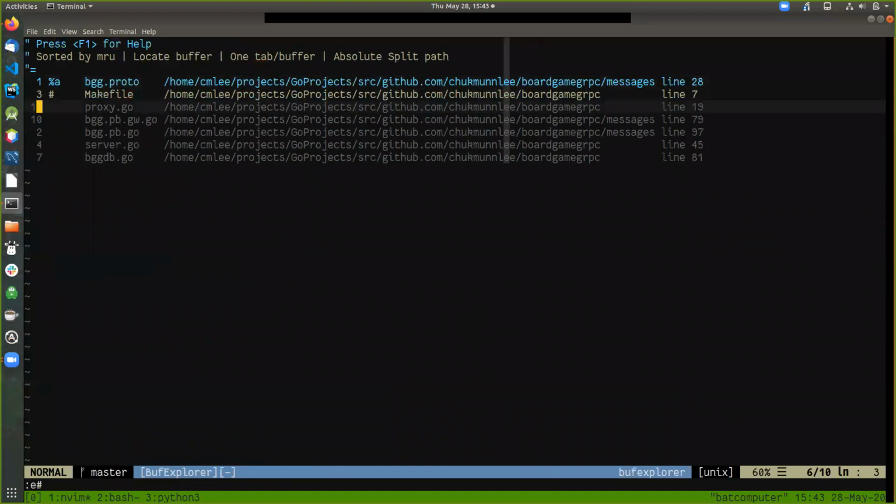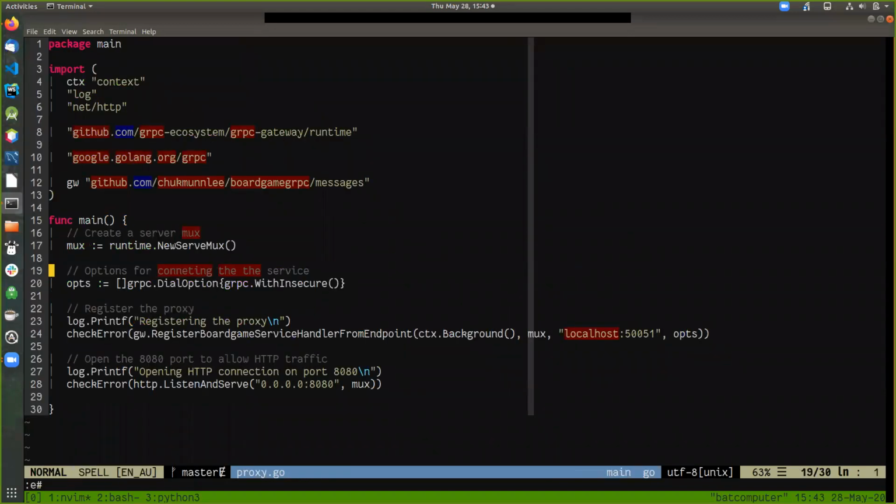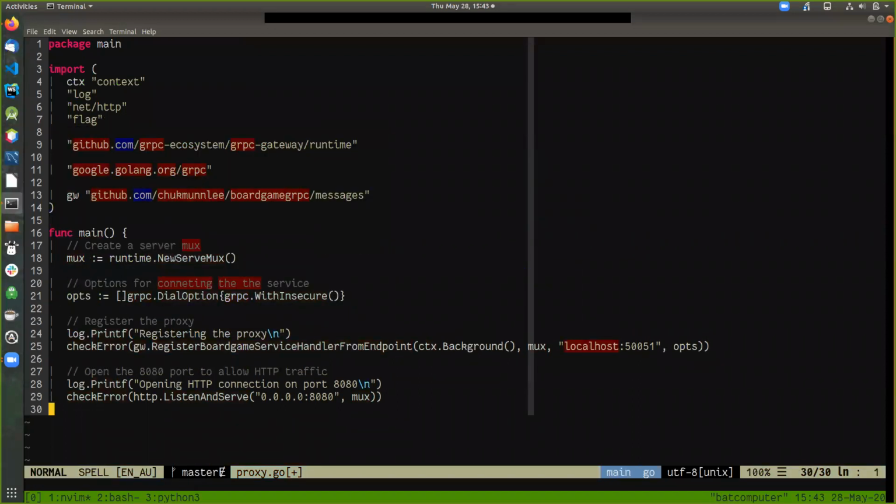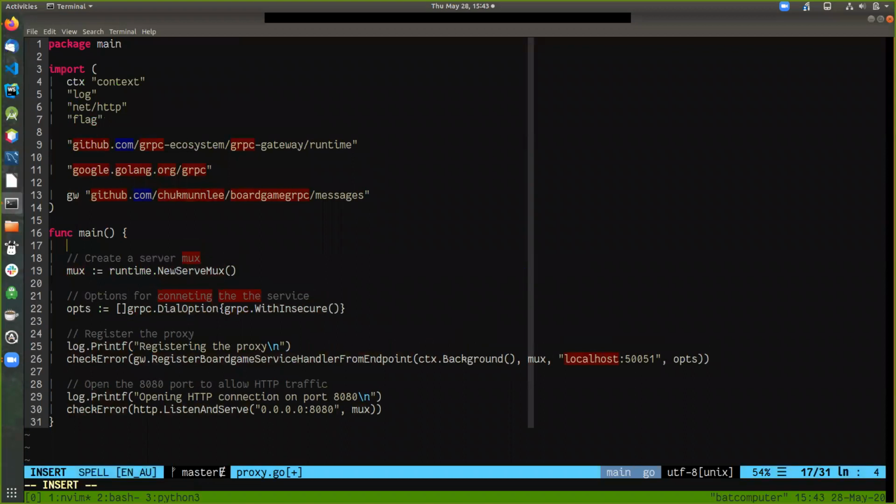By the way, just to very quickly show you, if you want to put in a command line, let's say you want to change this port number, right? Maybe you don't want 8080, right? I'll just show you very quickly. You can use the package called flag in Golang. So what you do is this. After this, I will stop.